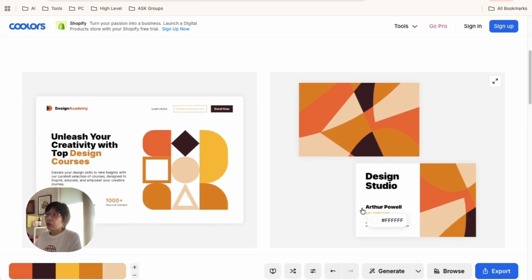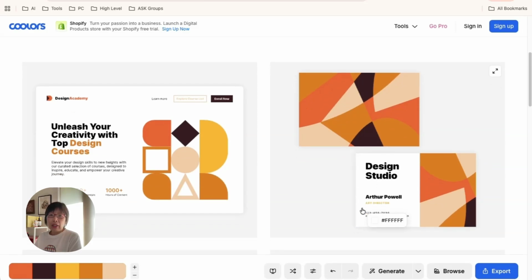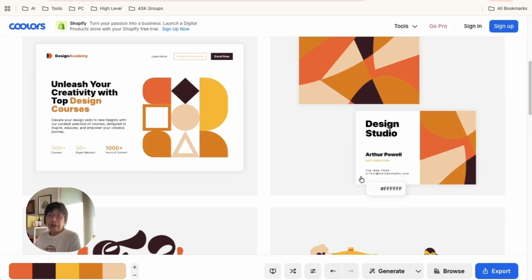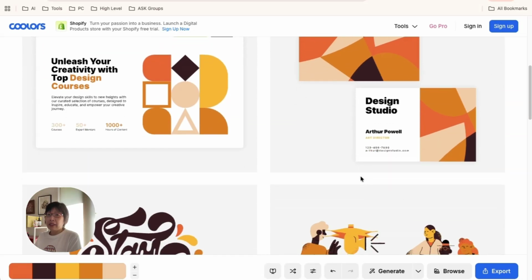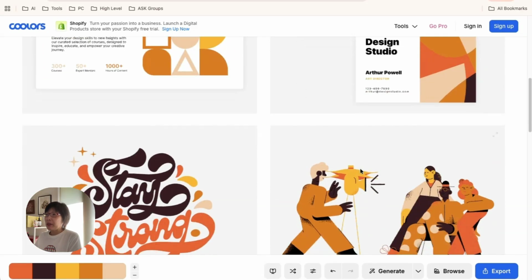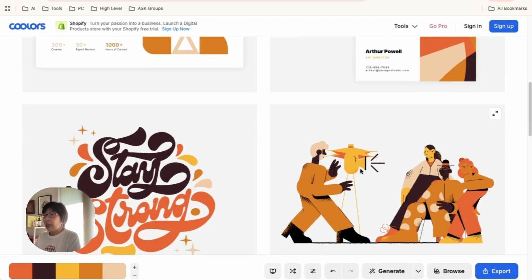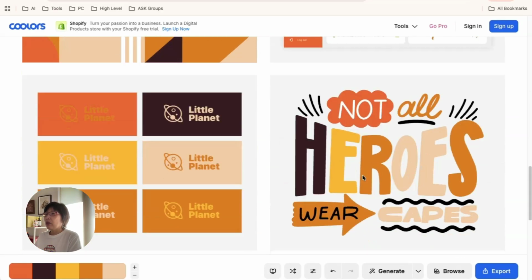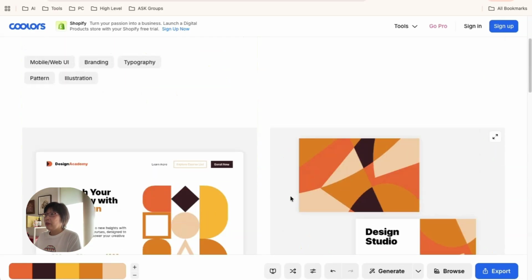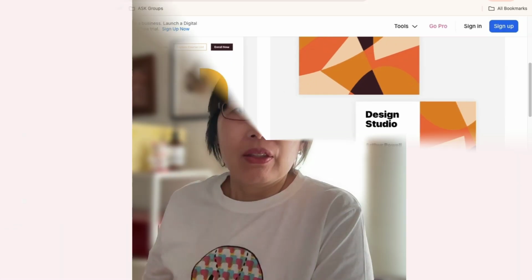So it's a great tool, the visualizer, because you can see whether your palette actually works before you commit to it, right? So it's name cards, dashboards, web layouts, patterns. It's not just color codes, like a color swatch lined up in a row. So a good tool to have and to get ideas here as well. So grab a few screenshots of the layouts that feel right for your brand and keep them handy.